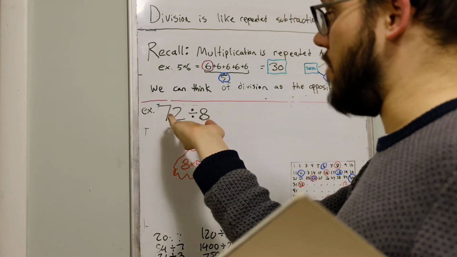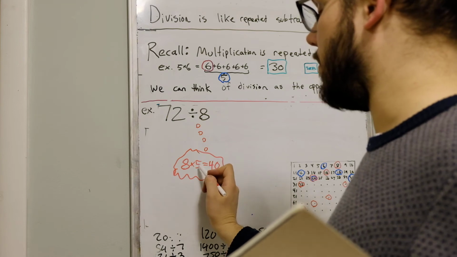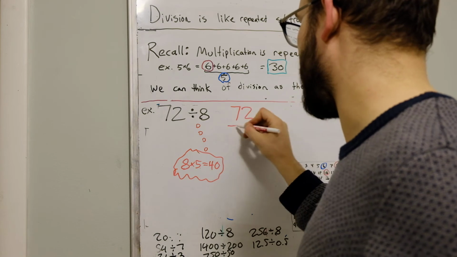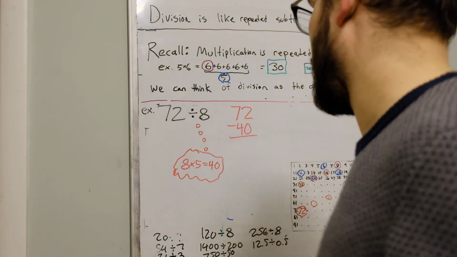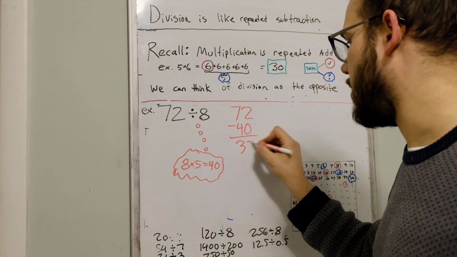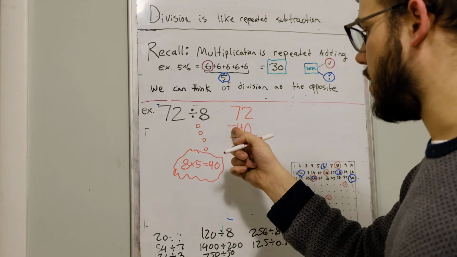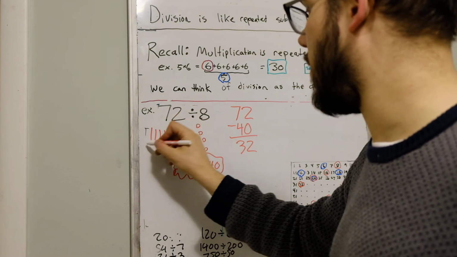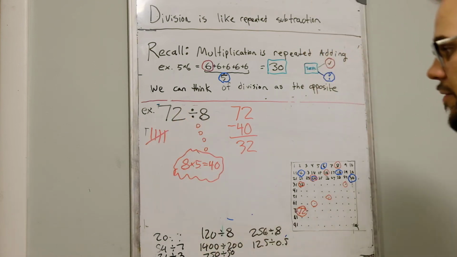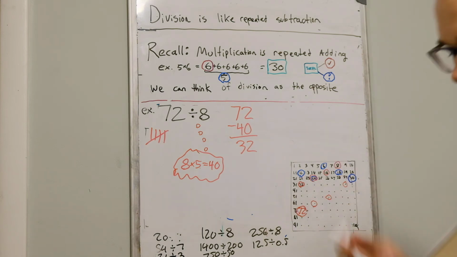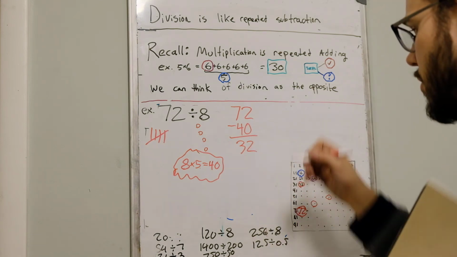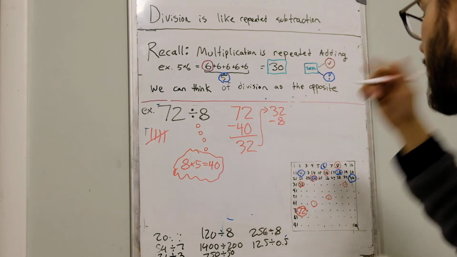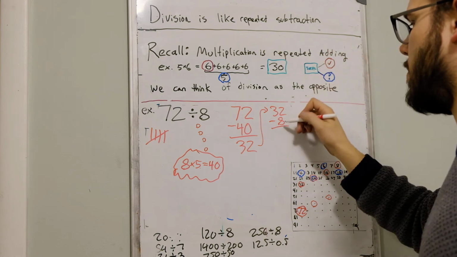So 72 is made of more than 5 groups of 8. There's definitely more in there. So what we can do is take 72 and just subtract 40. And that leaves us with 32. When we subtracted 40 from 72, we subtracted 1, 2, 3, 4, 5 groups, right? We had 5 groups of 8 that gave us 40. So now we have 32. Now we've shortcutted, and we can either continue or find another way to chunk our division.